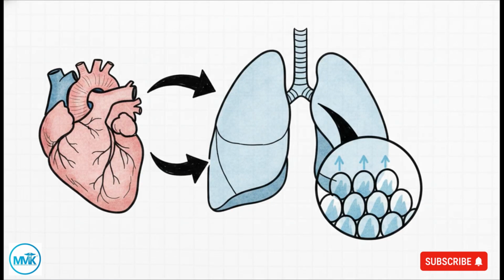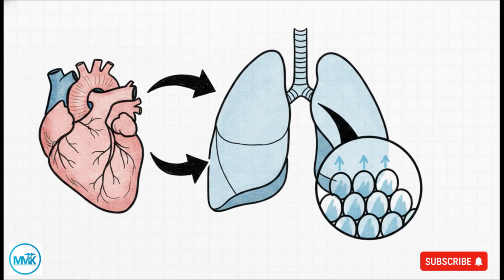Let's walk through exactly how this failure builds into a really dangerous cascade. First, the left ventricle fails and simply can't push blood forward into the aorta. But you know that blood has to go somewhere, right? So it begins moving backward, backing up right into the lungs. This massive traffic jam increases the pulmonary capillary hydrostatic pressure.